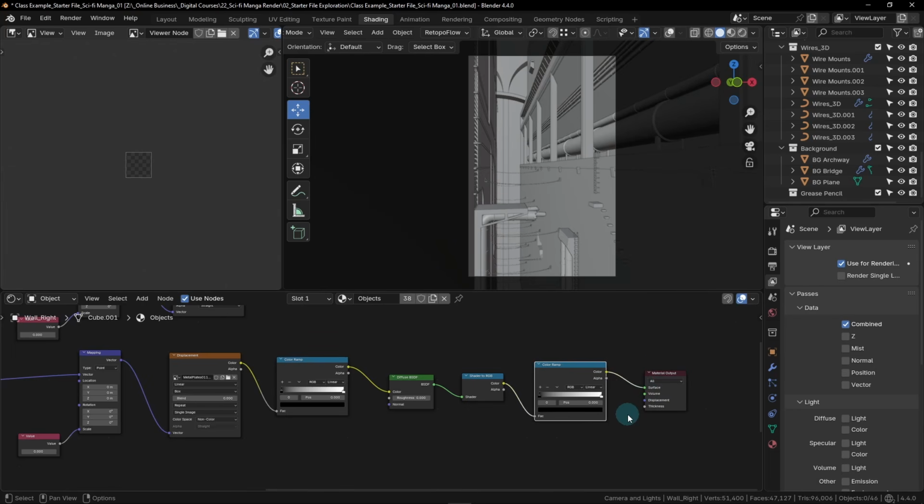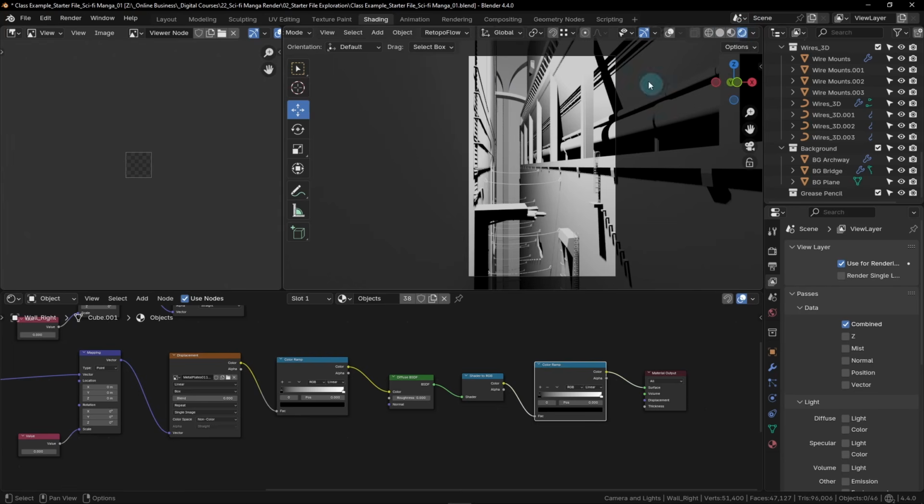We're going to plug in the color to the surface, which is the very top socket here on the material output. Before we go too much further with this texture, let's make sure we go to the top right viewport and set it to the rendered view. We can do that by clicking this far right button here, and then we'll see our viewport here update in a moment. And now we can see a bit more accurate representation of what our image actually looks like. We won't see anything too exciting yet, but it'll be more obvious as we start adjusting settings.